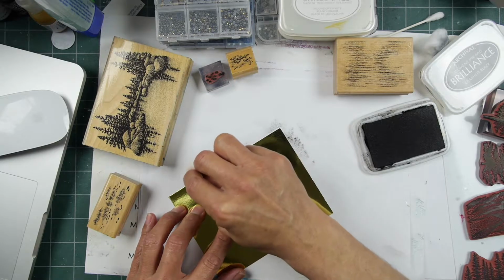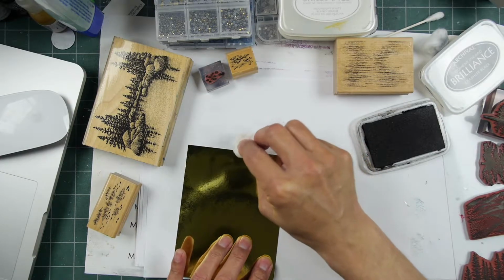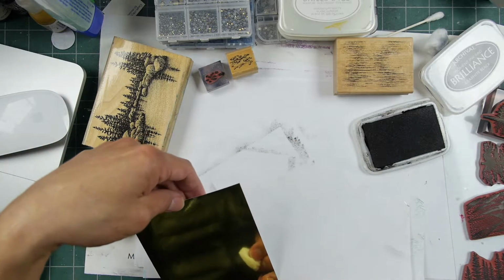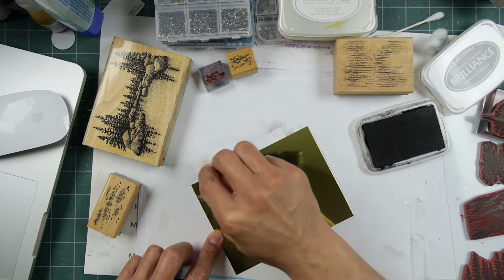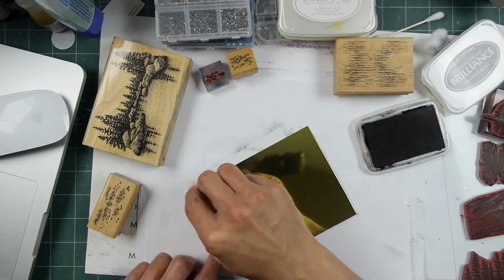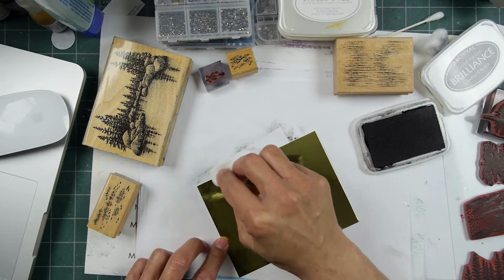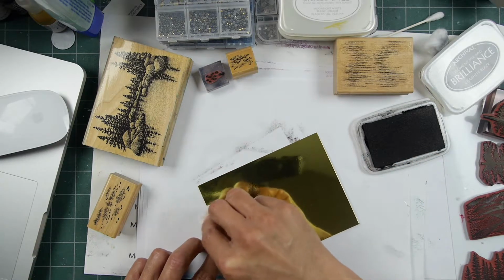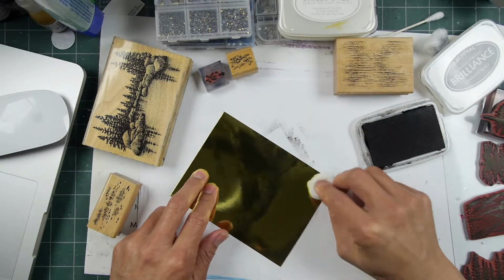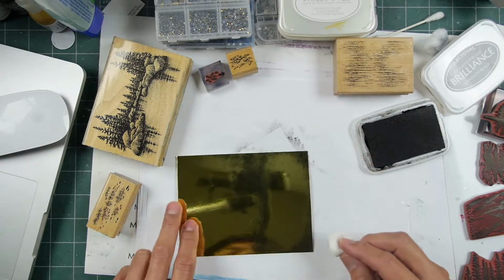That being said, this foil is probably not something that they really designed it for. They designed it to be used with glossy cardstock and surfaces of that nature that are still porous enough where they absorb your media, such as this pigment ink, but they're not this sealed off. That being said, this still works on here, but you'll just need to give it quite a bit of time to dry off.